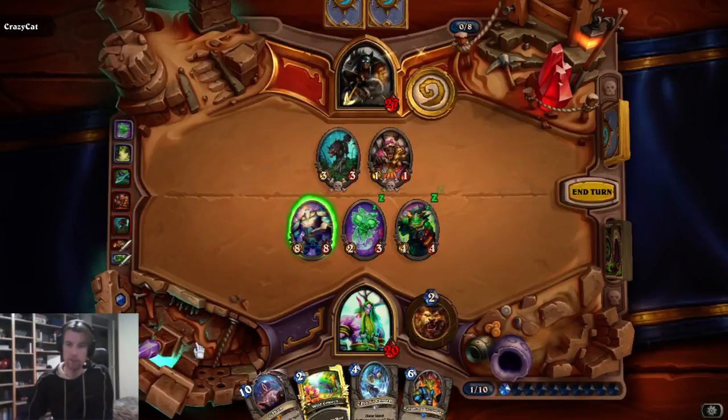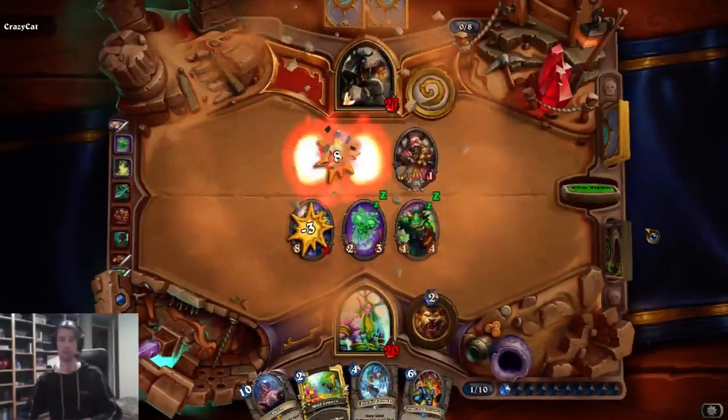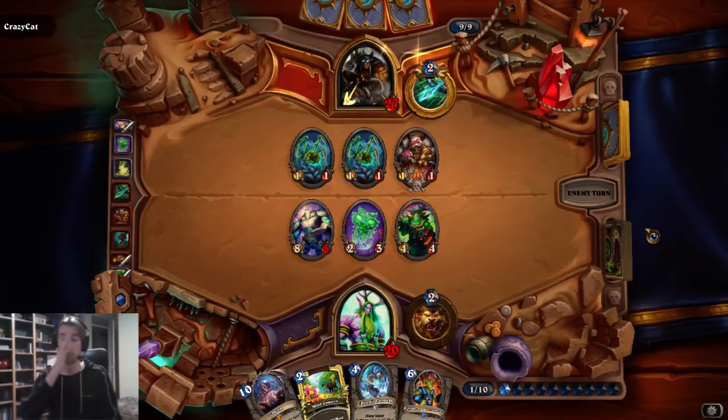Do I want to hit face? Do I want to kill something? I don't want to kill the 1/1 because that will just get a 3/2, and I can't kill that now in this way. But I could make it 3/1/1, so I think I'll go with this. There we go. Makes it currently, unless he has, how's that card called again? Kill Command. He can kill the Arcane Giant, but he can't kill the entire board very easily. It's going to be somewhat difficult. Call of the Wild is going to hurt us though.